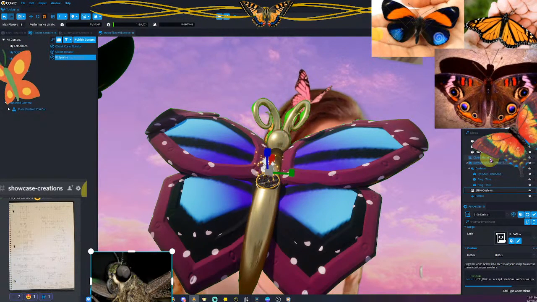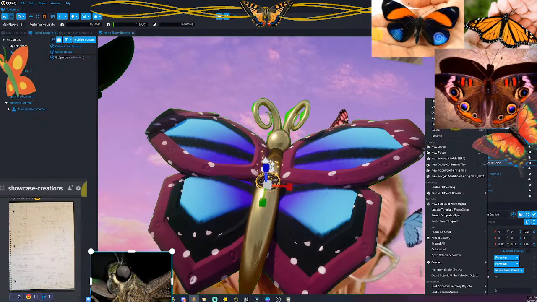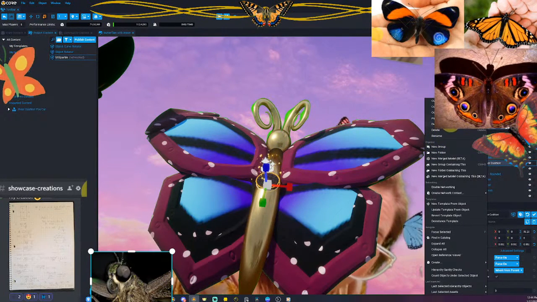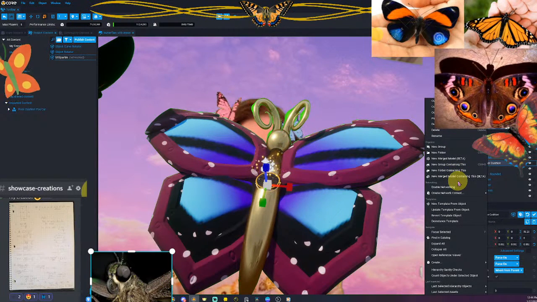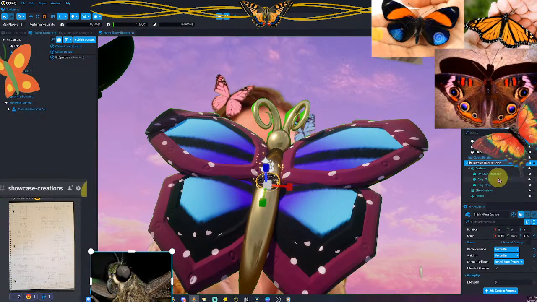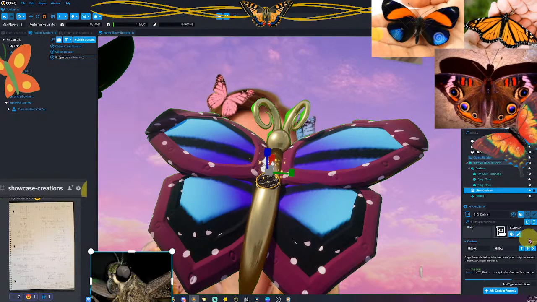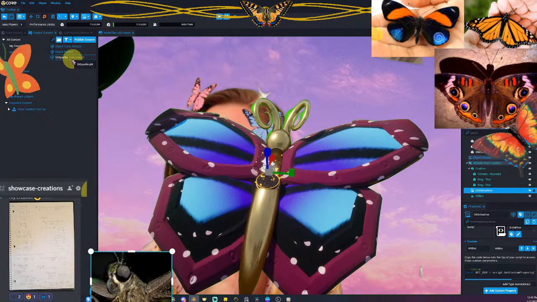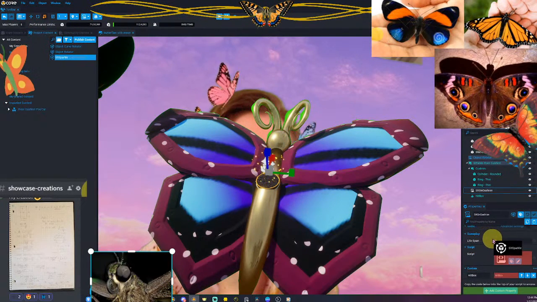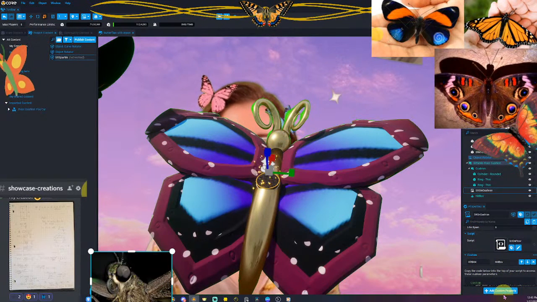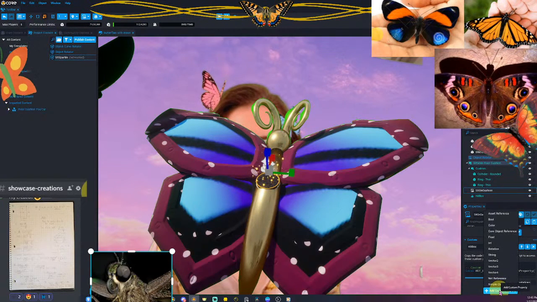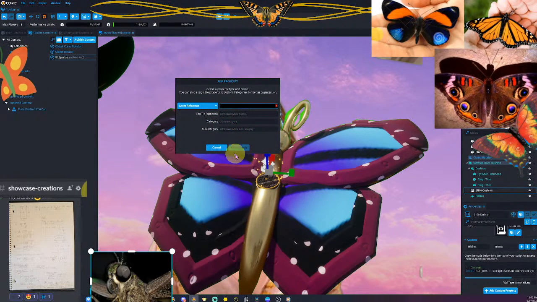Oh, we have to de-instance this. Alright, so add custom property. Set reference. Cancel.